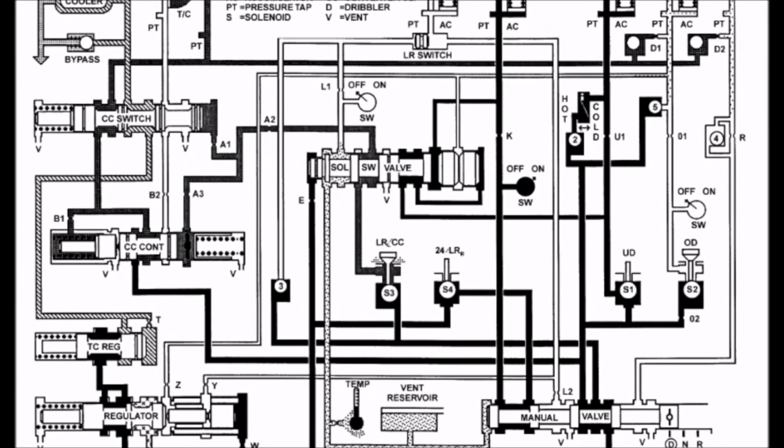So at this point the transmission has already made the shift into second gear. It's been driving along and it has decided that it is time to apply the torque converter. Now this may have turned on because the transmission is going down a hill, or maybe the manual valve has been selected to the 2 position or the low position in this case. This would ultimately allow the low reverse and converter clutch solenoid to be modulated now to allow some pressure through to turn on the converter clutch switch, which would then allow certain amounts of fluid pressure to act on the torque converter clutch and apply it to a certain degree.